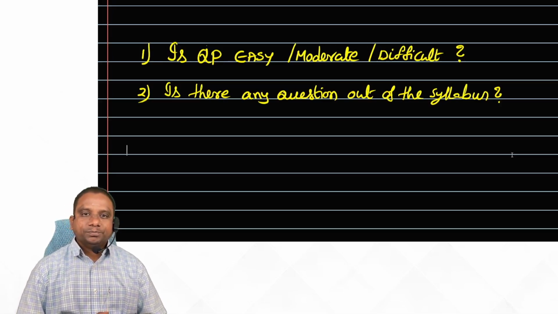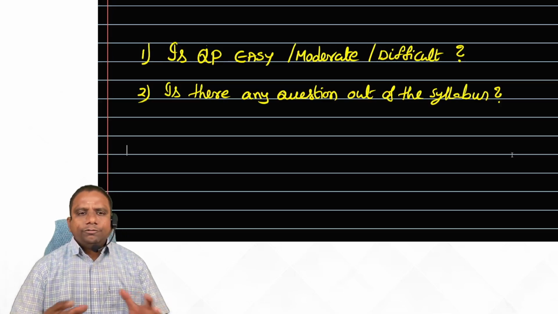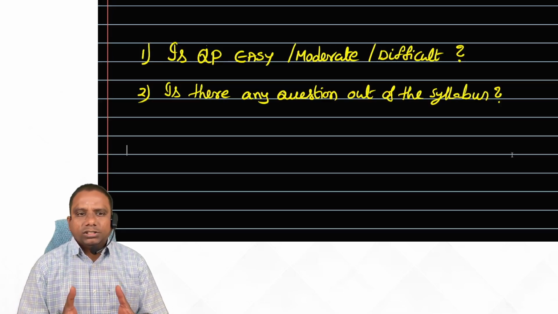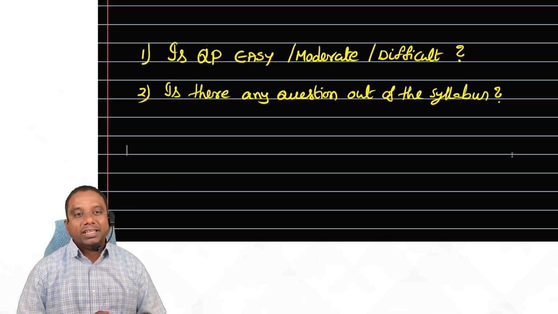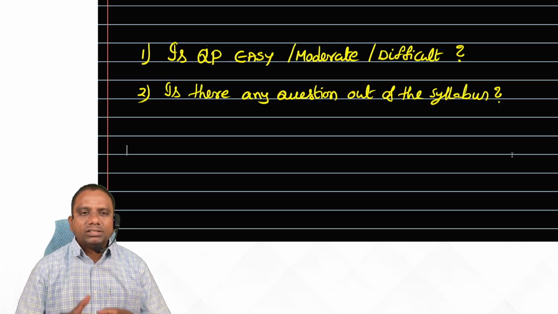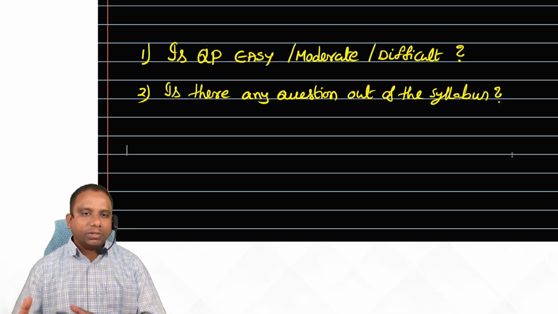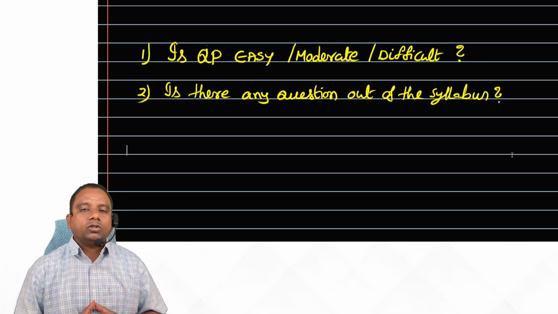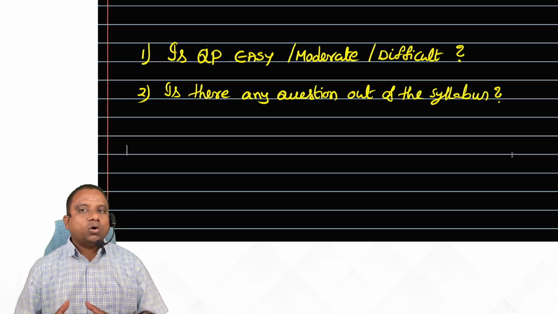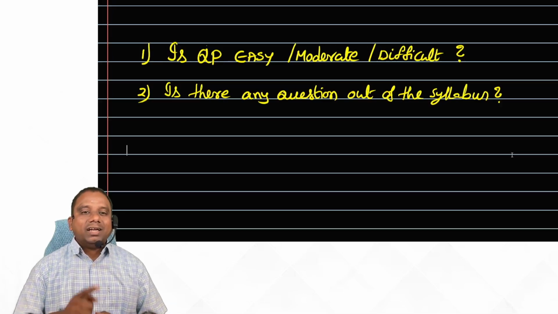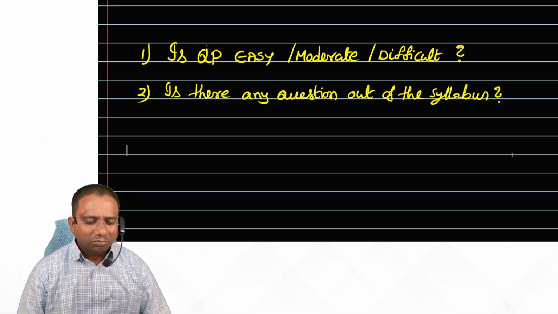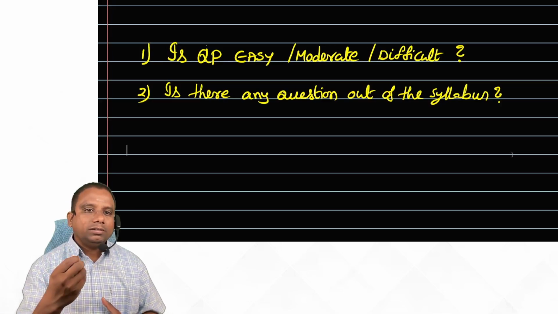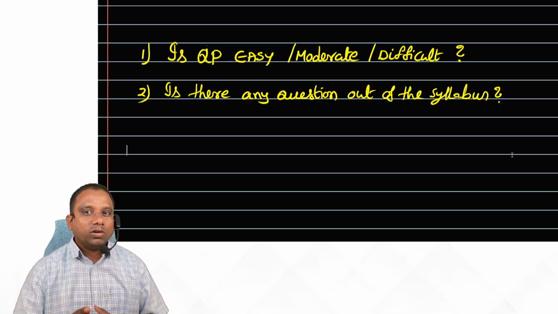Yes or no, students? Yes. Now, if you ask the same question to a different faculty also, they give you different answers, students, because it depends on their individual perception. Yes or no? Yes. So now you may ask, sir, from your point of view, is this question paper easy, moderate, or difficult? That I will discuss at the end of the video, because let us discuss the question paper in detail. Then I will make a statement whether it is easy, moderate, or difficult.